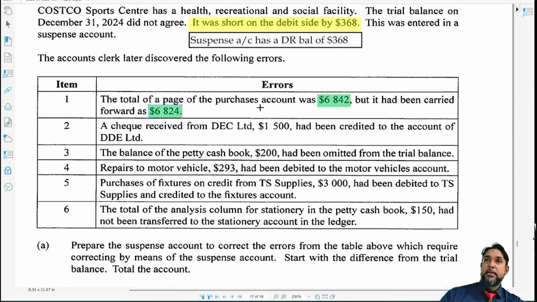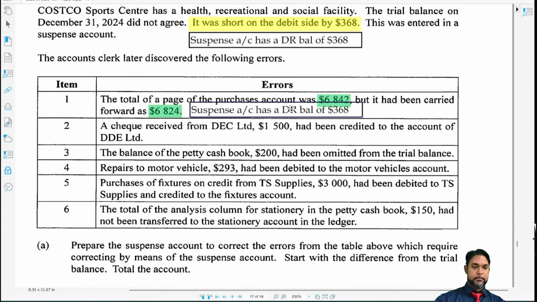So purchases is an expense. It has what kind of balance therefore? Debit. And it's too low. So when something is too low, how do we fix that? We have to increase the balance, right? So if you don't have enough, you put in some more. So to increase that debit balance, you have to debit the account. So we're going to debit the purchases account here with the difference, right? Debit purchases. And if you debit the purchases account, guess what they're going to get to credit?